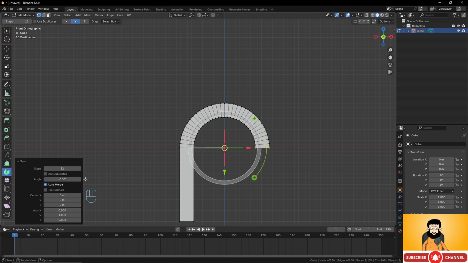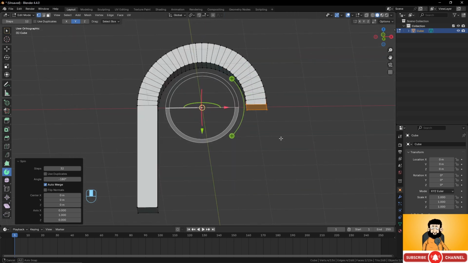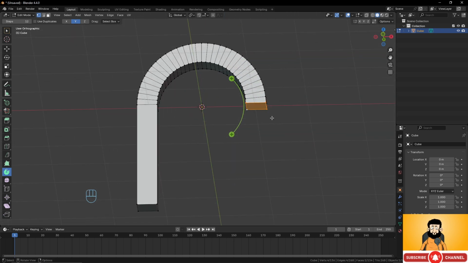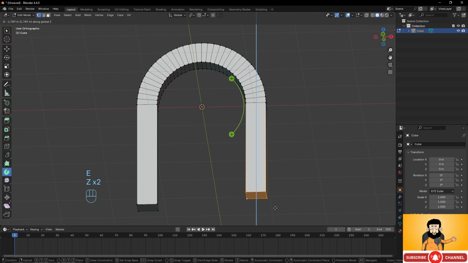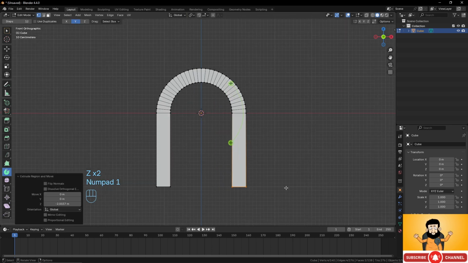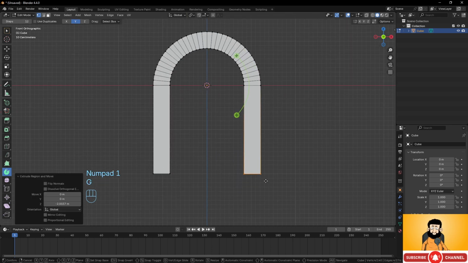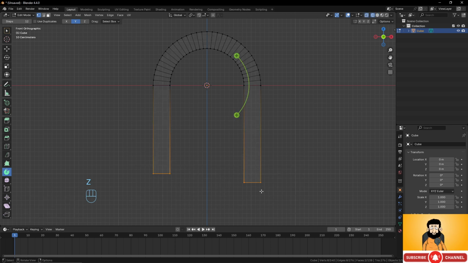Negative 180, sorry. And now you can extrude back the last one into the z-axis. And to be sure that these two will have the same localization, let's say you have this, for example, and you want the two to have the same localization in the z-axis. What you can do in that case is select everything in wireframe view and make an SZ0 like this. Everything will be in the same localization in the z-axis.